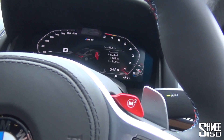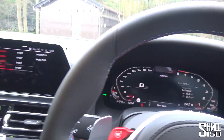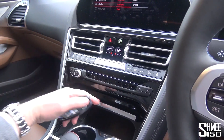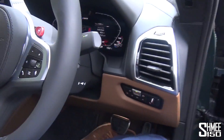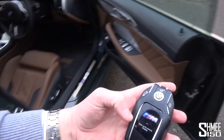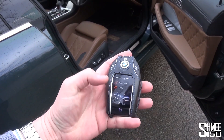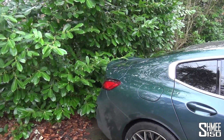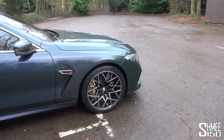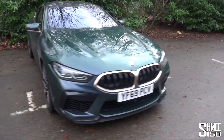Opening the door, the engine is more muted than engines of old — that is the direction things are headed. The steering wheel automatically moves up to make getting out a touch easier. From the display key you can see the car is open, check how much fuel you've got, and even move the car forwards and backwards from the key. Literally reversed right to the very back of the parking space and hanging out significantly at the front — just a small sign of quite how large the M8 Competition Grand Coupe actually is.